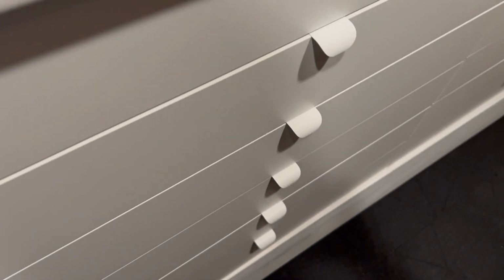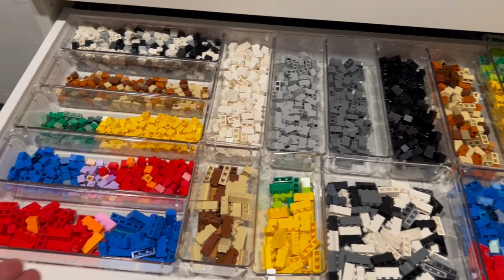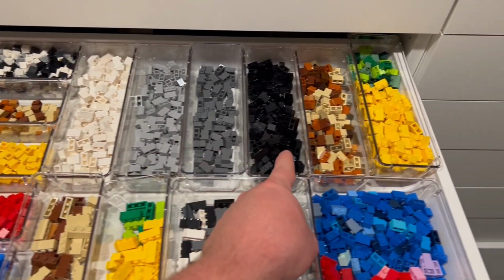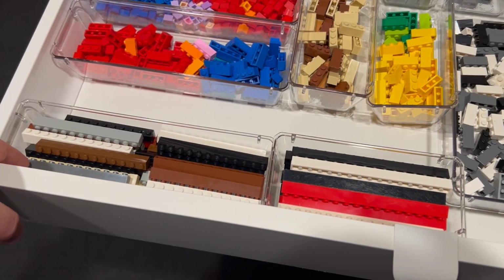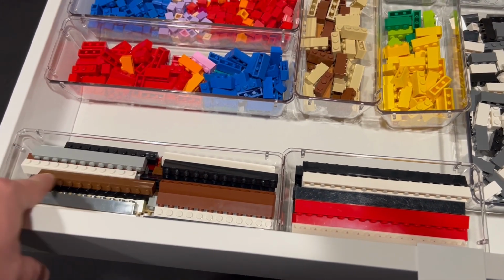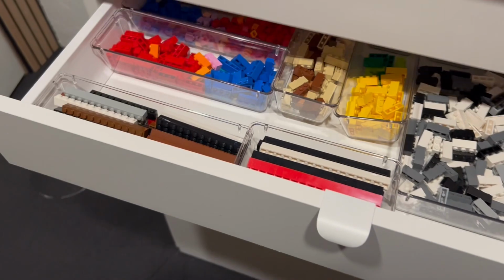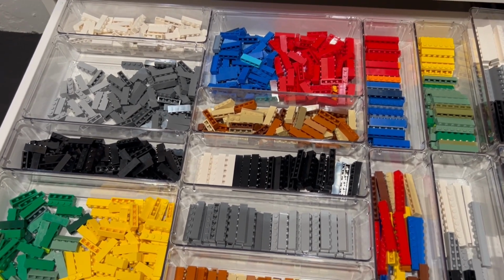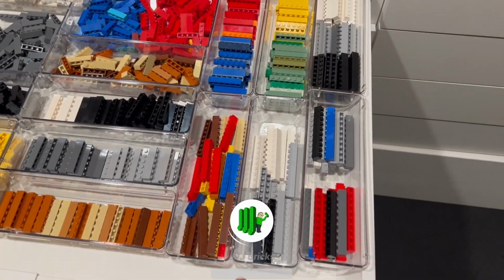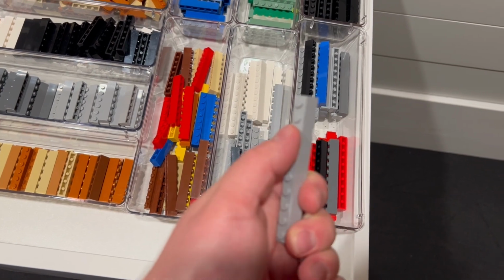Okay, let's take a look as I filled 2 drawers with the 1x brick. Here it is. 1x1s, 1x2s, and 1x3s. And then I have these 10s, 2, 4, 6, 8, 10, 12. Oh, these are 12s. 12s and 14s are in here because I had a little bit extra room, and I ran out of room in the second drawer. And here are the 1x4s, 6s, and 8s. And some 10s. These 10s? 2, 4, yeah, and 10s as well.